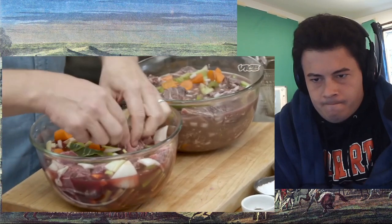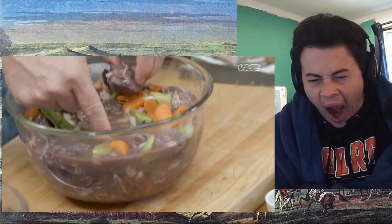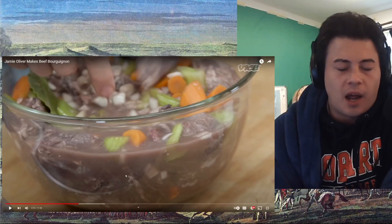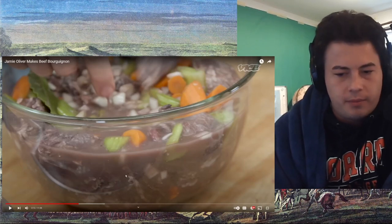I want to show you what's happened. This is the meat that I just did. Look at that — you can see it's already changed. The wine has got kind of khaki, because it's kind of pulled the excess moisture out. There's a kind of pulling and pushing of the moisture. So let's drain this marinated meat. At this stage we're going to let that drain. We'll keep the juice — we're not going to waste that wine.